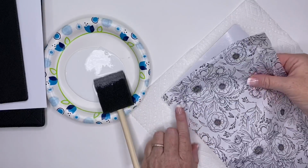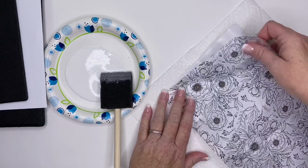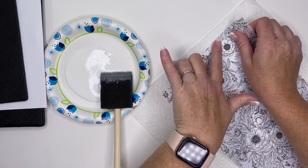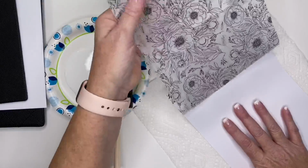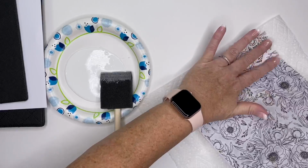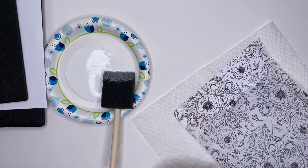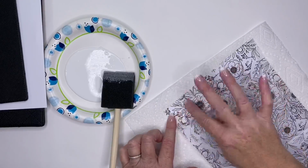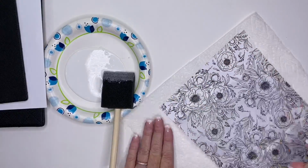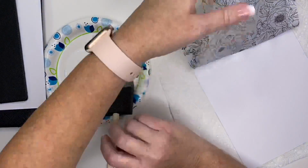So then let's take our tissue paper and line it up on the edge here. It doesn't have to be exact because remember I did cut extra, so I can cut off the excess when I'm finished. And then I want to do this like you would vinyl and press as you go just to get the bubbles out. Now there are some wrinkles here. I'm not going to worry about wrinkles. It's tissue. You're going to get wrinkles. I'm not going to let my OCD get the best of me here. And you're not really even going to be able to see them.